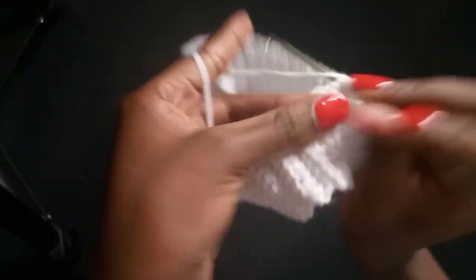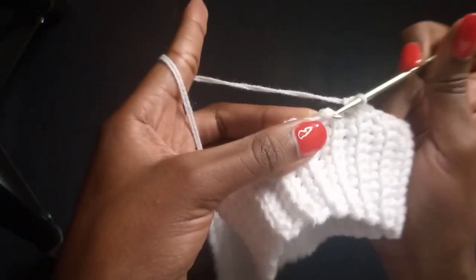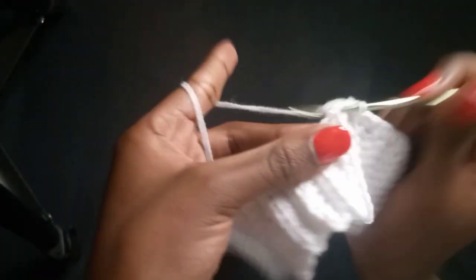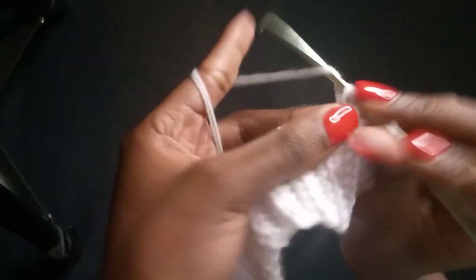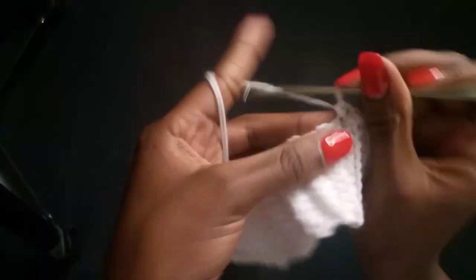So at the end of it all, you should be having a total number of single crochets equal to the number of rows that you did on the waistband. Mine was 80, so at the end of this, I should have 80 single crochets. Remember, we are doing a single crochet in each and every row, on the ridge and in the valley of each and every row.